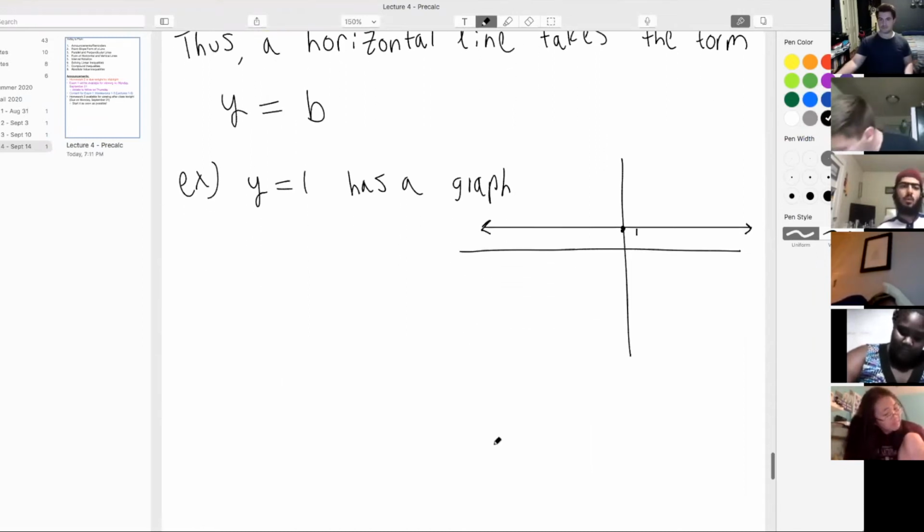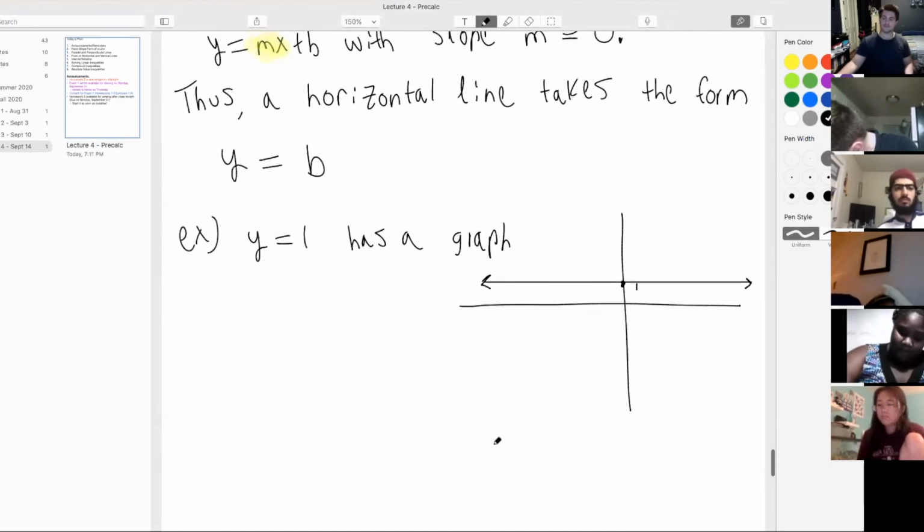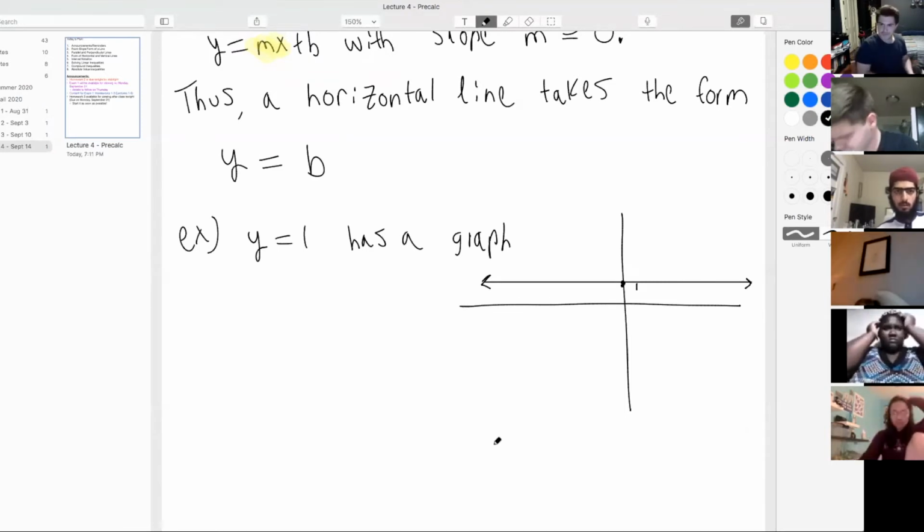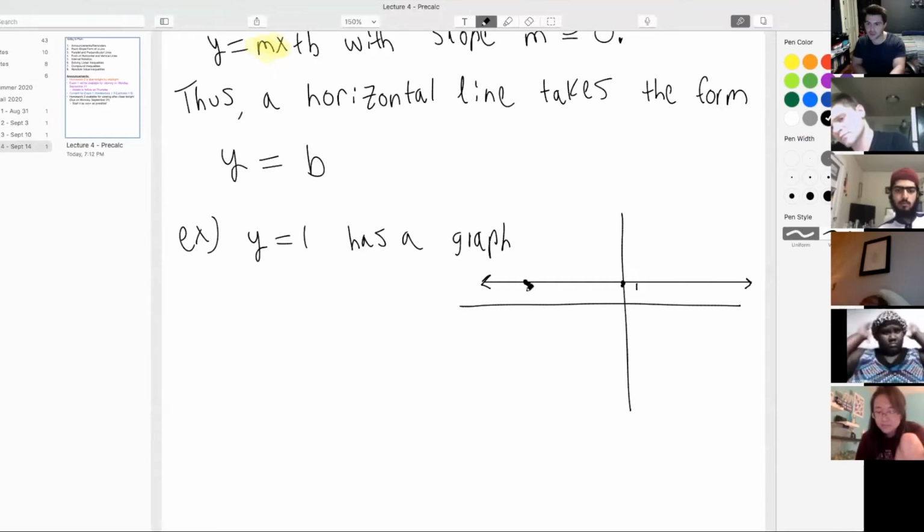Will it take any coordinates? What do you mean by take any coordinates? Like, does it have coordinates? Yes, any line has points, and there's definitely a coordinate associated to each point. It's going to pass through, but every single y coordinate of this line will be 1. Like this point right here will look like a comma 1 for some x coordinate a.